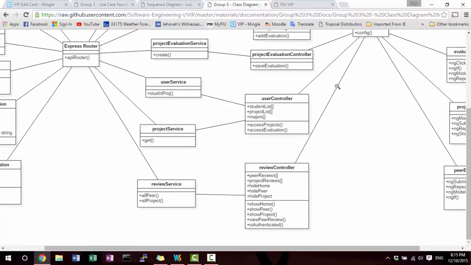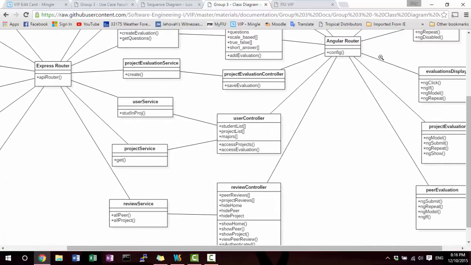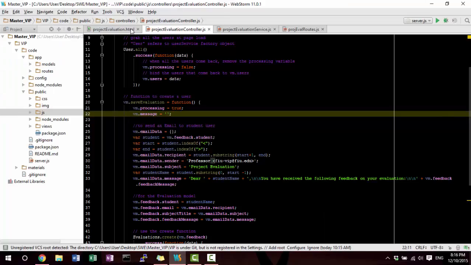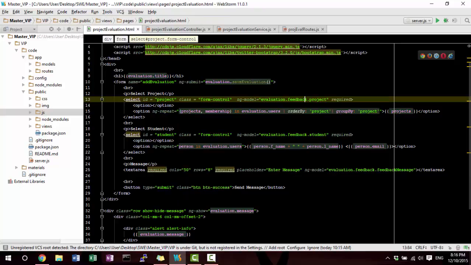So this is all connected to the router that connects to the HTML page of project evaluation, where there's a number of functions: ng-model, ng-submit, ng-repeat, and ng-show. So we can now take a look at the code to see how all of this connects.